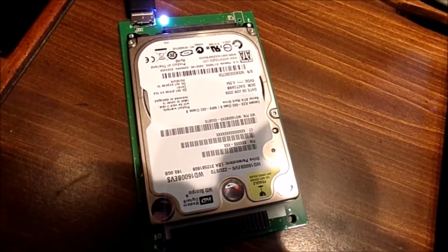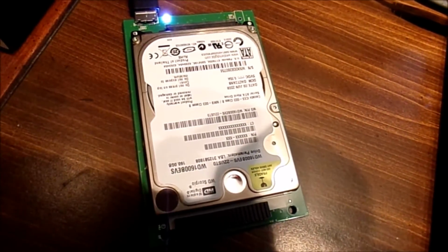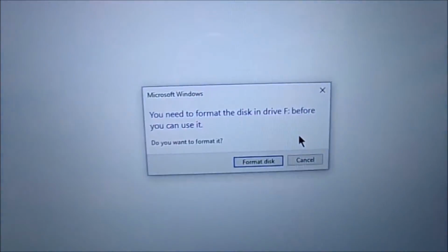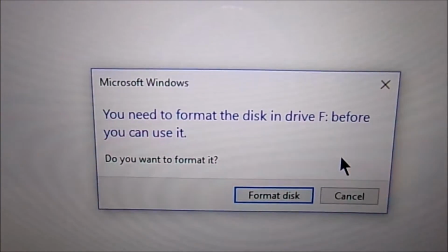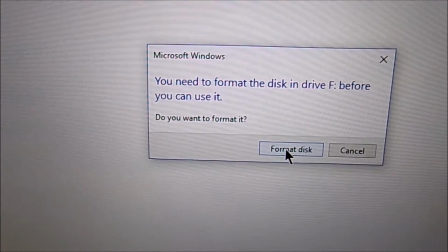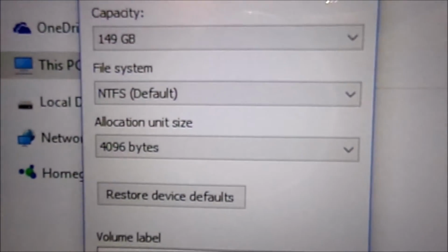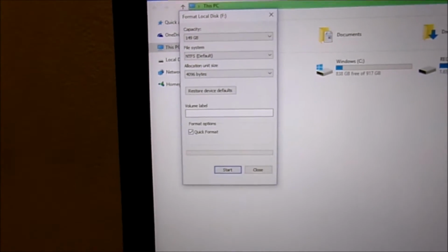Here is that mechanical drive in the docking, kind of external position. And we're going to go to my computer. That's what it says on the format side of things. It says reformat. And this is all the specs of the unit.